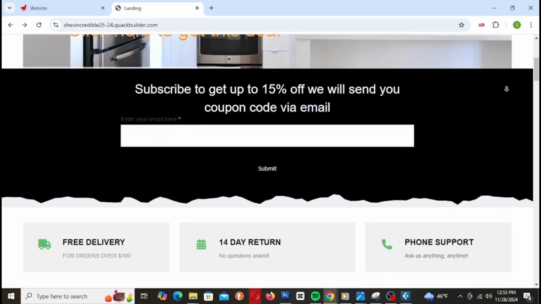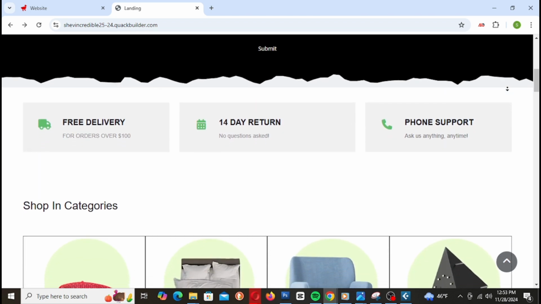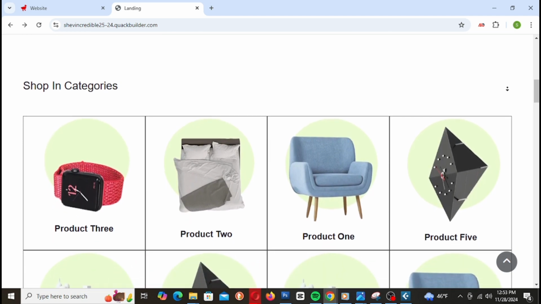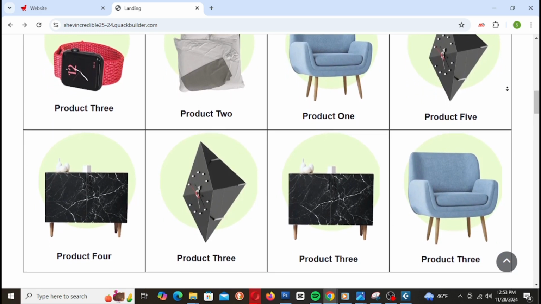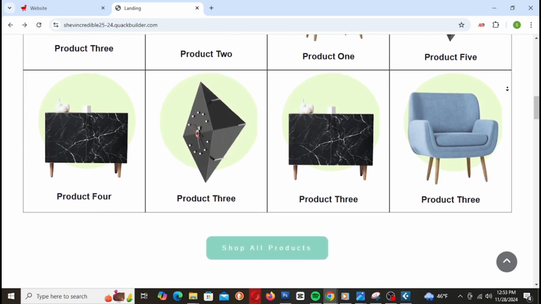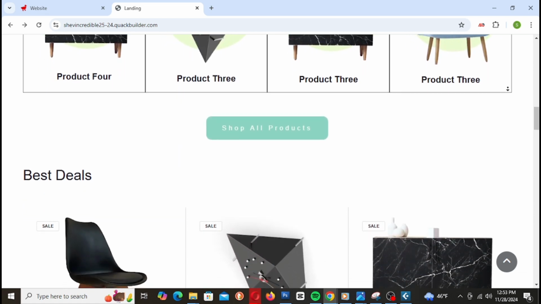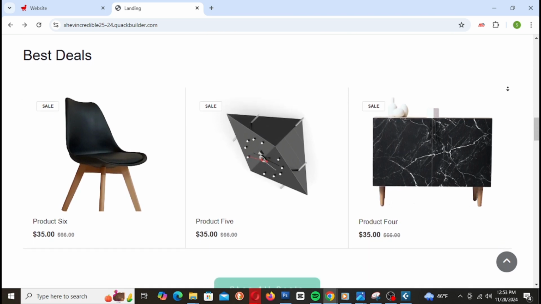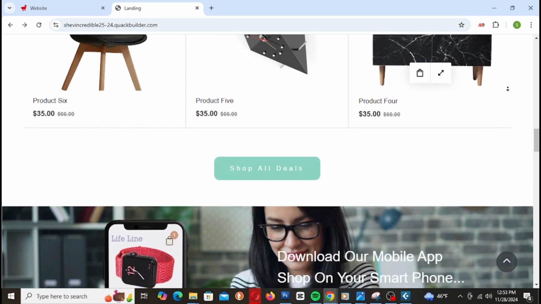But yeah, that's the website. It's basically a really stunning design. As you can see, we've got a perfect design going on for those who want to sell products and services. We can design and make all different kinds of websites. Any website that you want, we can build it for you.